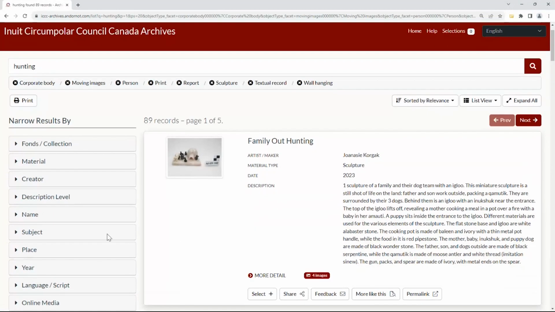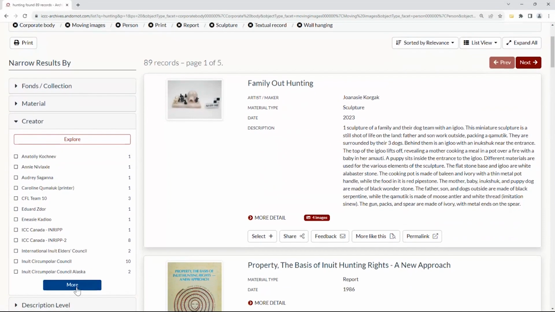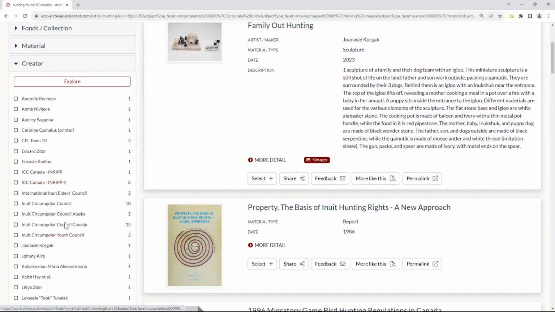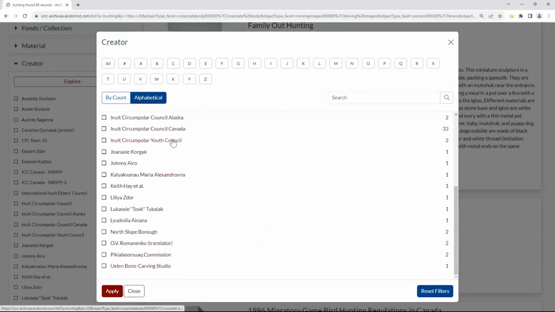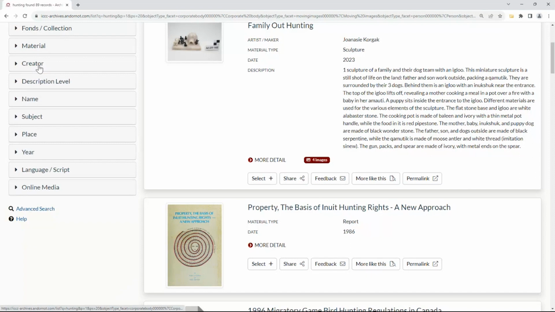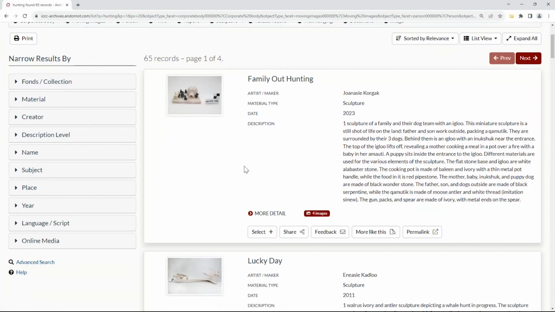Some filters have many options, so you can hit more to see a couple more, or explore to view all the options. The online media filters are useful if you only want to see documents, photos, or videos you can read or look at online.